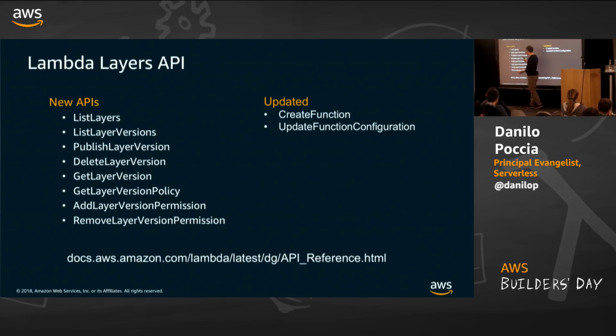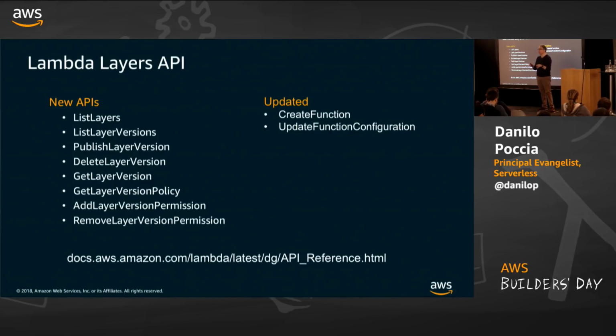As I said before, you can publish a layer. You publish a layer version that you can also delete, with the caveat that I said: we will keep it for the functions that are still using it. Get layer version is quite powerful because it gives you all the metadata configuration of a layer. For example, when you create a layer, you can say what are the compatible runtimes.